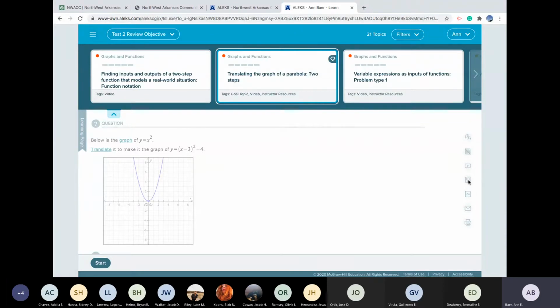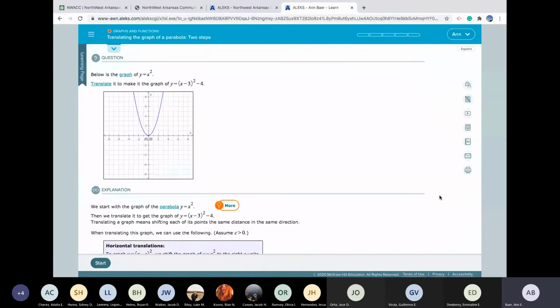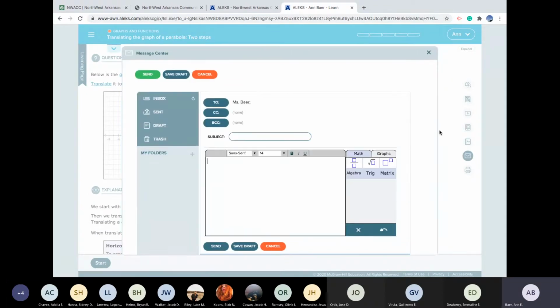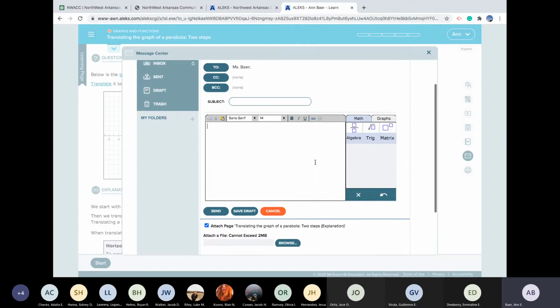This is the ebook, the electronic book, a dictionary, and you've got the envelope icon. If you click on the envelope icon, it should open up an email, and it will send me your exact problem that you're working on with exact numbers and all of that. And you can then fill this out.